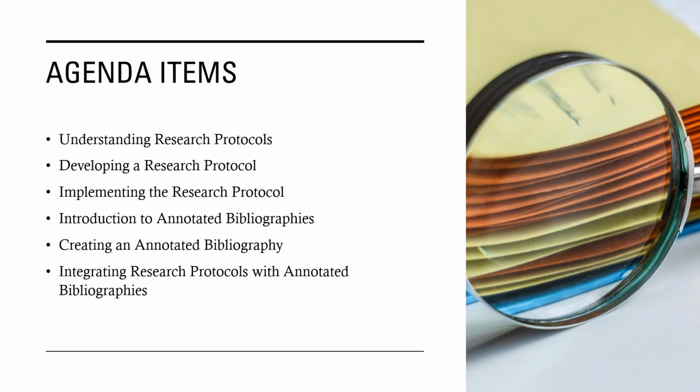We will start by understanding the fundamental aspects of research protocols, including their definitions, components, and significance. Next, we will explore the steps to develop a research protocol, followed by the implementation stages. We will also introduce annotated bibliographies, their benefits, and conclude with how to integrate both concepts into a cohesive research process.